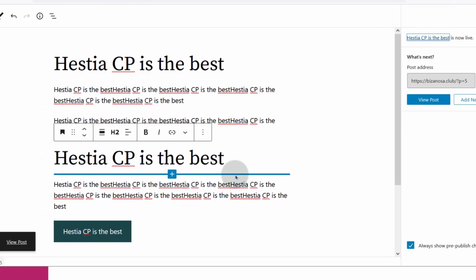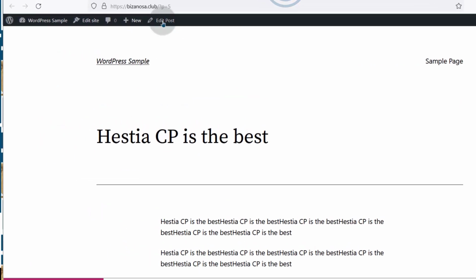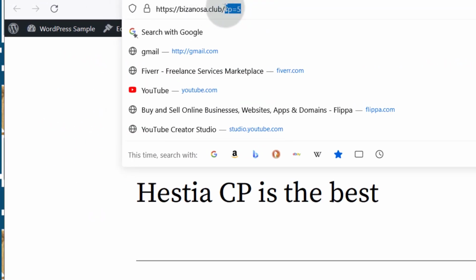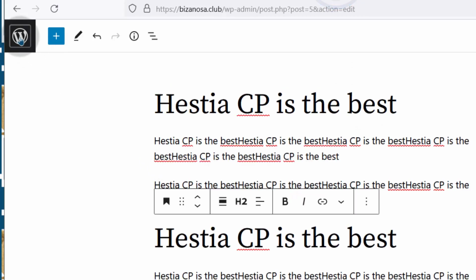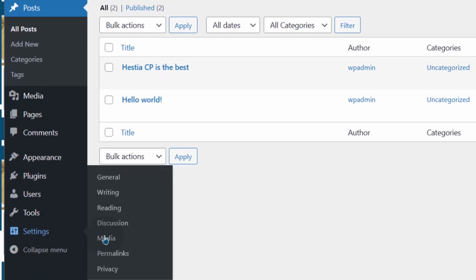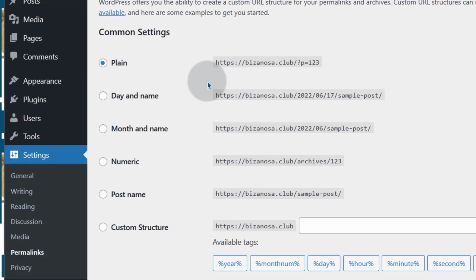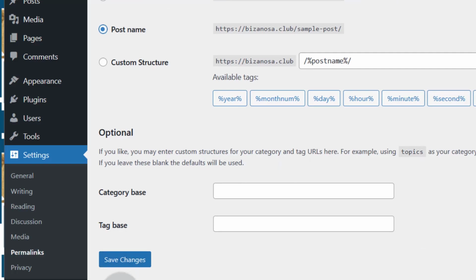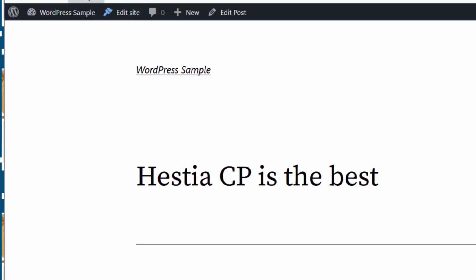Publish. Let's go and view our post. Okay, so this is what I wanted. You can see our, what's this called? Our permalink is not pretty. We need pretty permalinks. So I will go back into the dashboard. I will come into settings. Where is it? Is it under reading settings? No, it's under permalinks. The permalink settings are under permalinks. I will choose post name and then I will save. I want pretty permalinks. So let's just refresh.